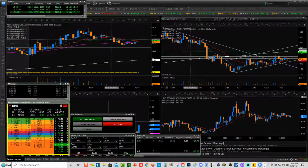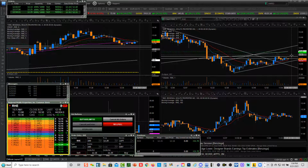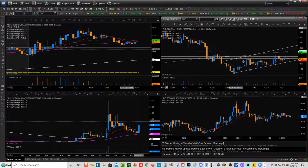And ideally get above this VWAP area in this 1247 area. But you can see some resistance right up in this area. If I can get a breakout on this, I'd look for a scalp up in these areas if it can break out. I'm going to remove this drawing right over here.